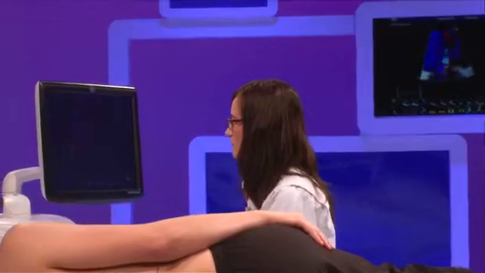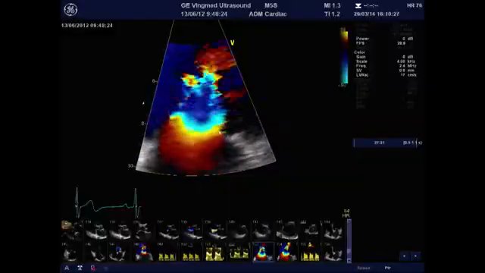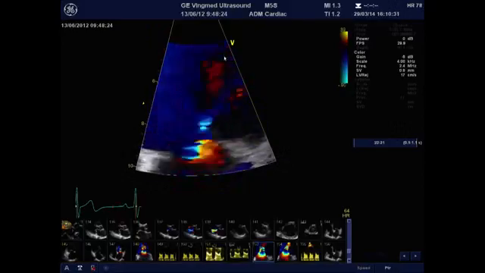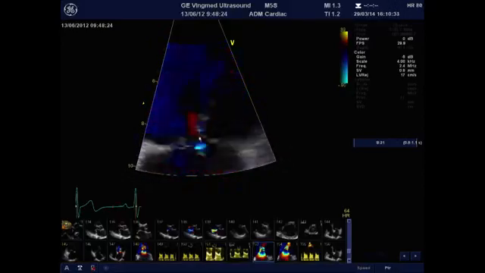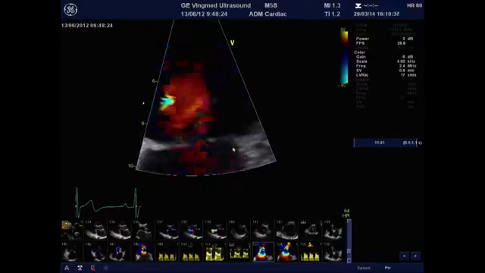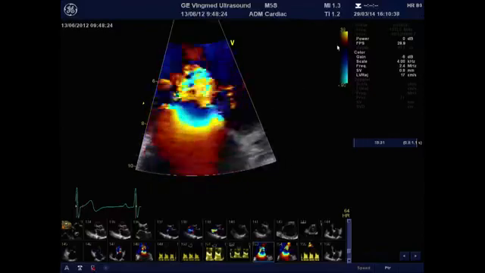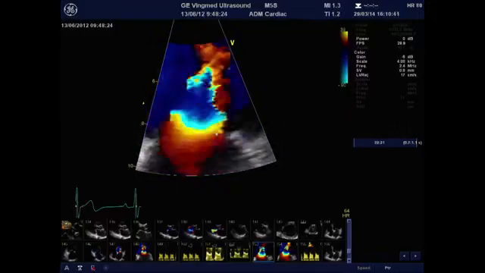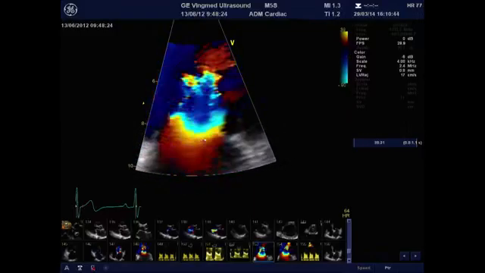The last method to assess the mitral valve stenosis is the PISA method, which is based on the continuity equation and also the proximal isovelocity concept. To do this, you will need a zoomed apical four-chamber view, in which you apply the color Doppler like I did here, and you see you have to switch the baseline toward the direction of the flow to have a good delineation of the proximal isovelocity surface.